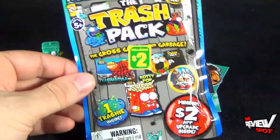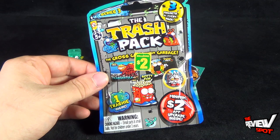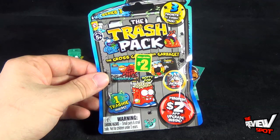Today's collectible spot, there's the package once again. Today we're having a look at the Moose, the Trash Pack, Gross Gang in Your Garbage, Series 3 Magnets. Stay tuned, guys. Spot's going to have more collectible spots heading your way.